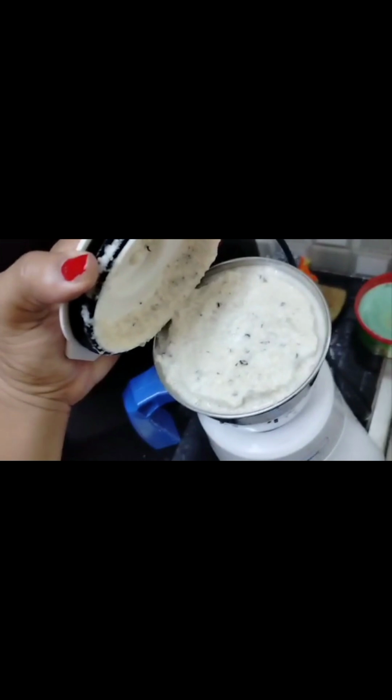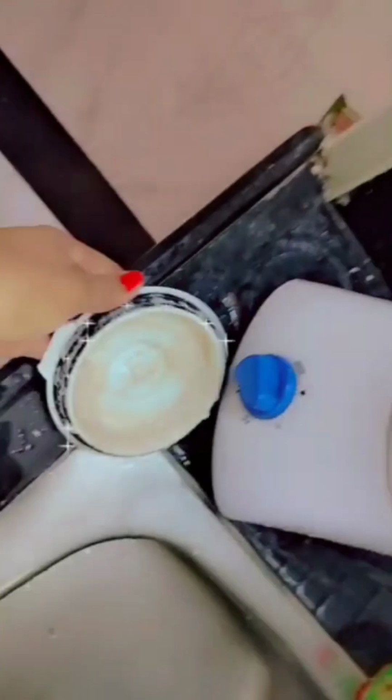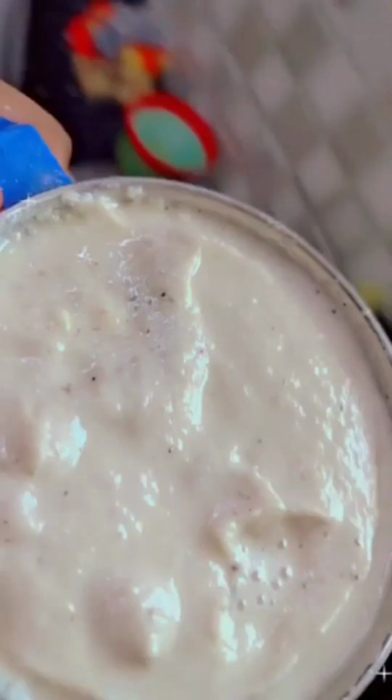Okay, so this is how she put it inside the blender. Guys, it's commonly known that you have to peel the beans, but my girl, laziness will not leave her. So she went in like that without peeling the beans, but it's sure fine now. We are eating it in the house. So if you want to do a business with it, guys, I'll advise you peel off the beans to remove those plastics, that hard layer on the beans.